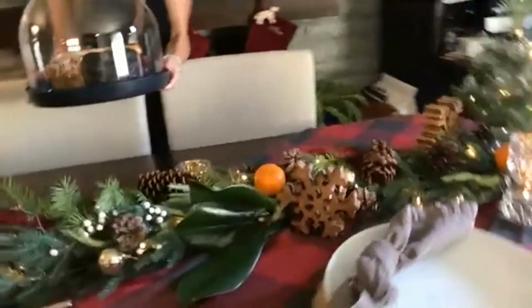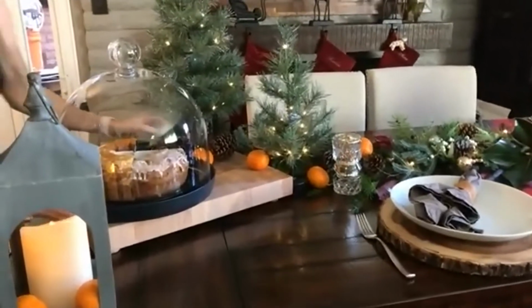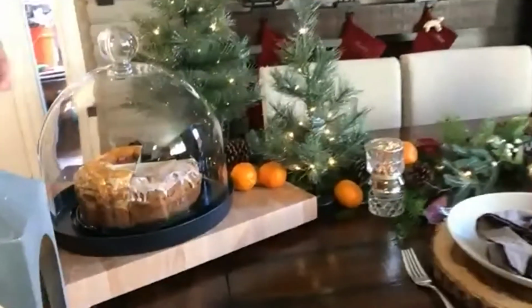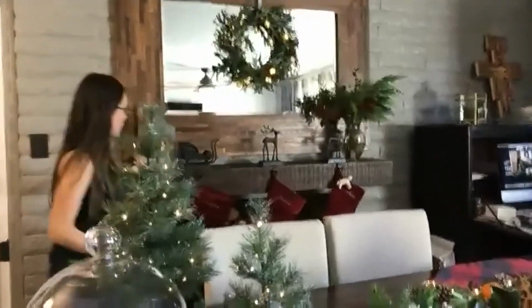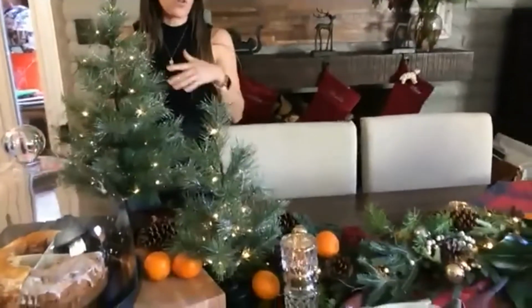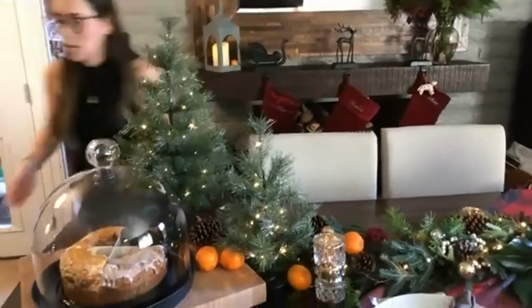Beautiful. So let's say I have here another thing that you might want to display at your table. In this case, maybe we can put it right here on this end, like I was saying. So you can have here your cake as part of your decor, right? And maybe this candle, well, let's place it over here. I don't have anything right here on the mantle right now, so let's find it at home on the mantle. So again, my needs changed, so you can move things around as your night develops.